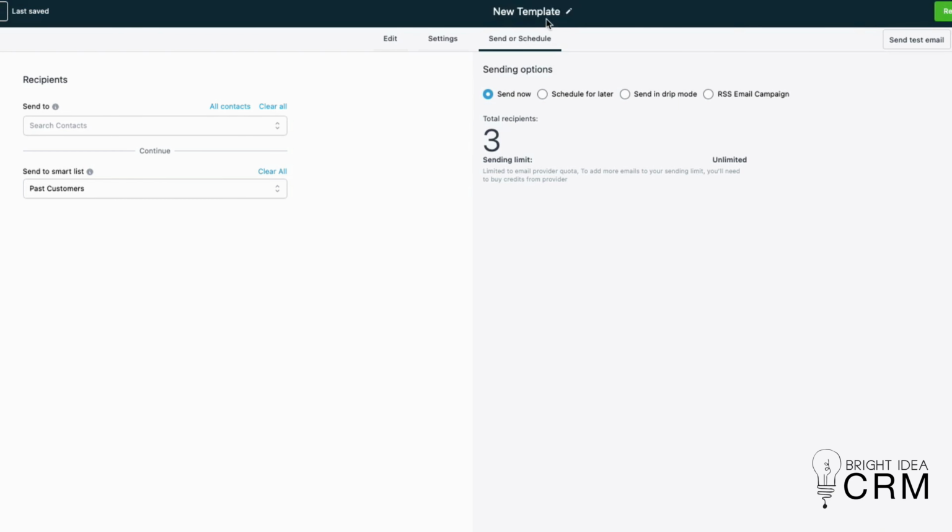Now, if you save this as a template, you can use this in other future blasts as well. So it's a good idea to create templates for different situations. I like to create them for all kinds of things like support emails and prospecting emails and things like that, to where I build up this whole template database where I can easily fire them out when needed. All right. So once you've got it there, review and send, and you're good to go.